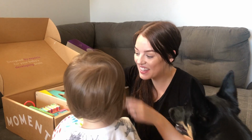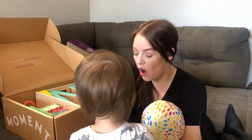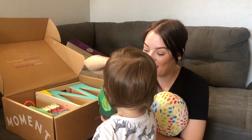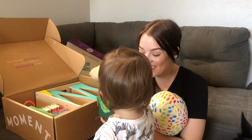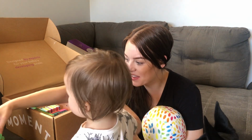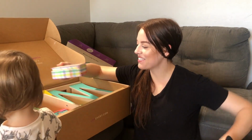Oh, see the little caterpillar? Let's see if there's, thank you. Should we, oh, I was gonna say, let's see if there's a butterfly. And you can shut this. Wow, here you go. Do you want to play with that? She's so intrigued. How cool. Let's see what else we have in here.